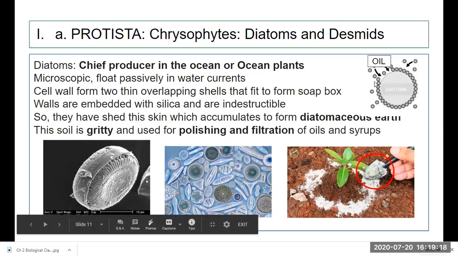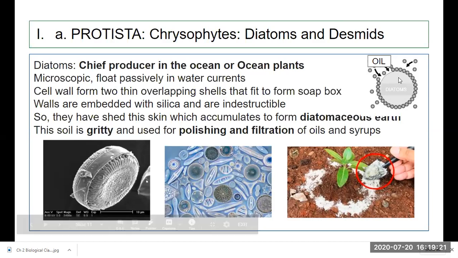It occurs by the phenomena of adsorption. So now here in this photograph, first photograph, you can see a diatom molecule, a solid molecule. Now this adsorption is the phenomena that one single solid molecule would be able to attract small liquid or gaseous molecules. So here we are talking about oil, which is a liquid molecule. And then they form a thin layer all around them. And that's how oil gets filtered and the impurities are taken away.